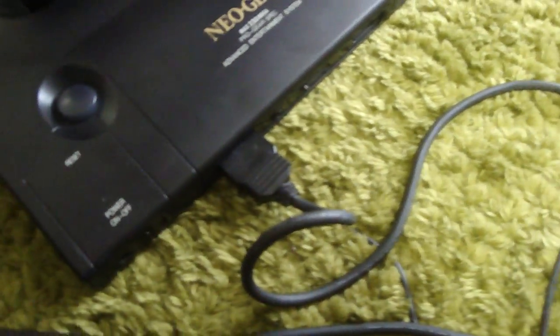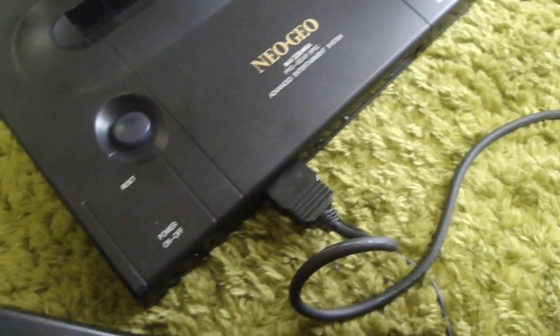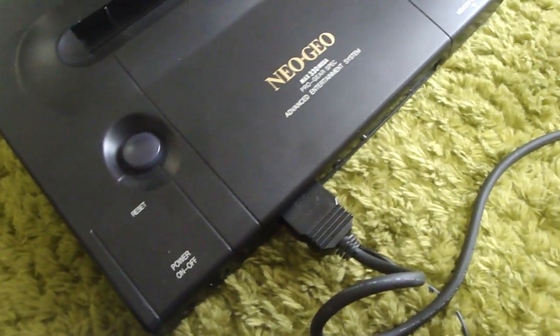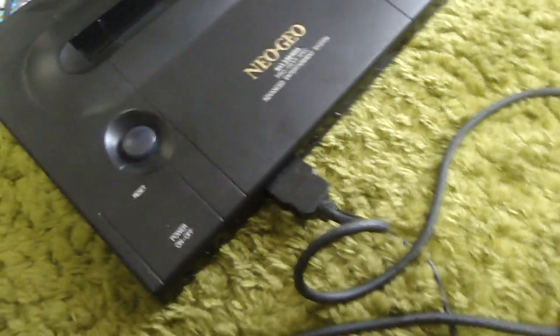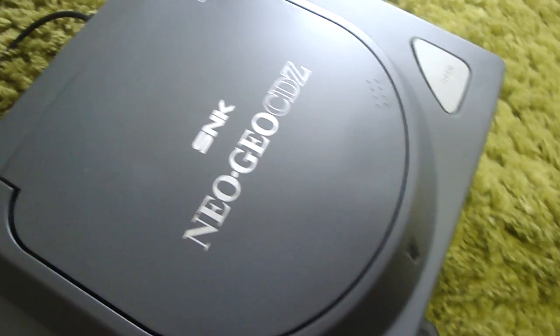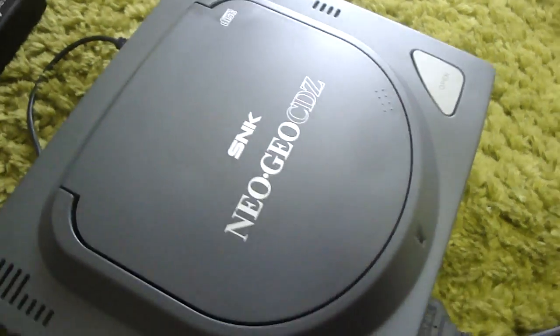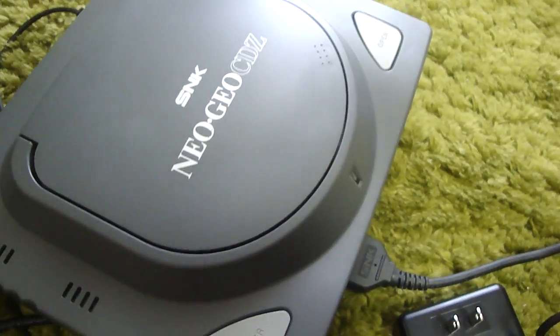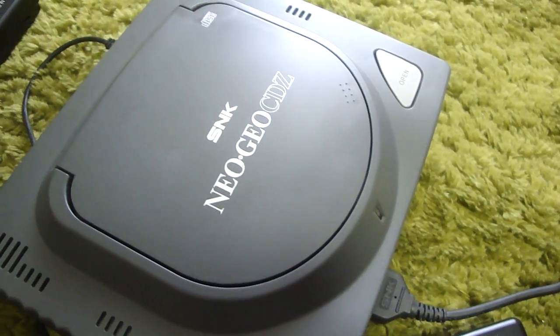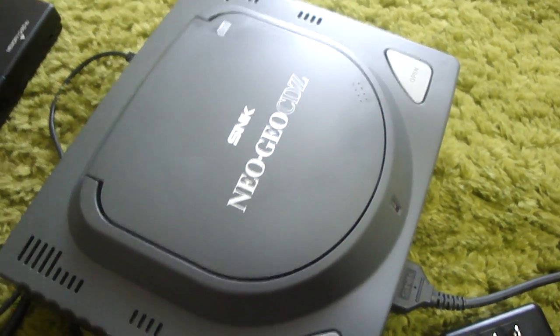But yeah, so got this one here, and something else that I picked up recently that just wound up coming in the mail today, and I wound up fixing it up, is this right here. This is my Neo Geo CD-Z, and I have a Neo Geo CD-Z, but this is another one that I saw that was listed as non-working. It didn't come with any of the cables, so I wound up picking it up, thinking maybe I could get this thing working as well.